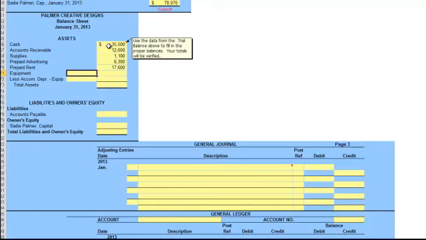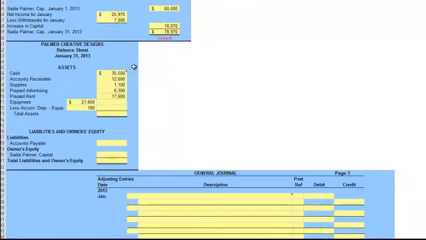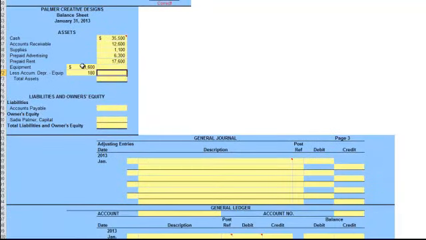Now what they do on equipment is show the book value. So in the first column here I'm going to put the equipment account had $21,600, which was the amount we paid for the equipment, less the $180 depreciation. Sorry about that. And I'm just going to take the $21,600 minus the $180 and put the book value, or what the equipment is worth, in the right column there. And that would be $21,420. Okay? So when I add up all my assets right here, subtract out my accumulated depreciation, it totals $94,520.